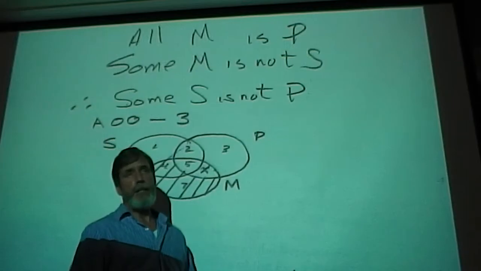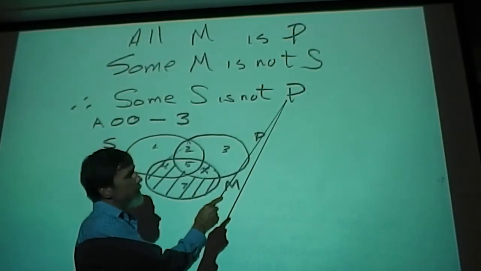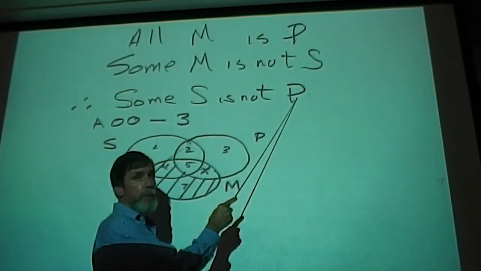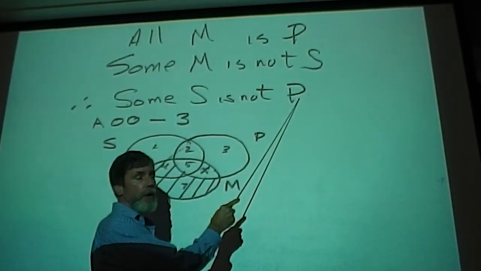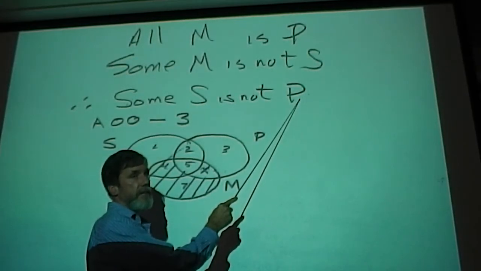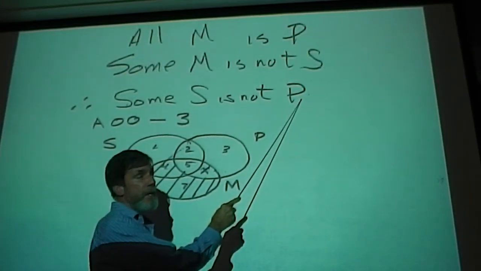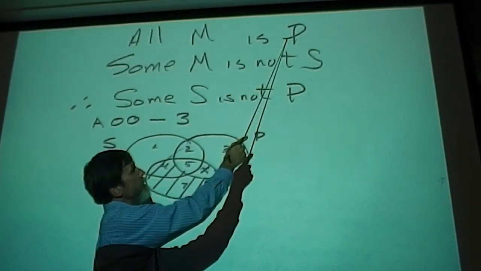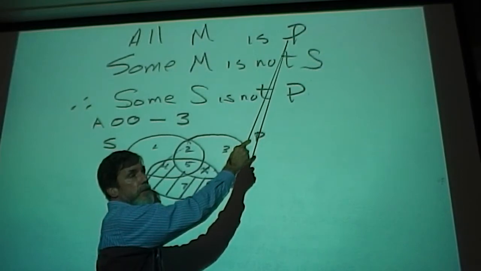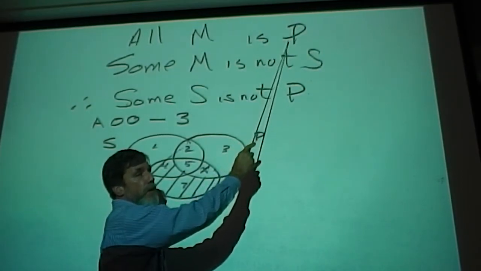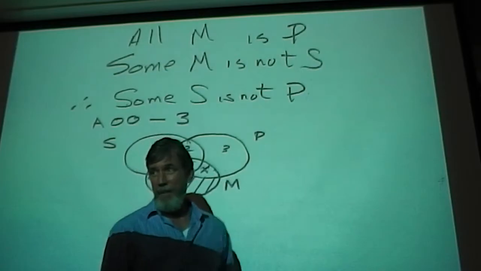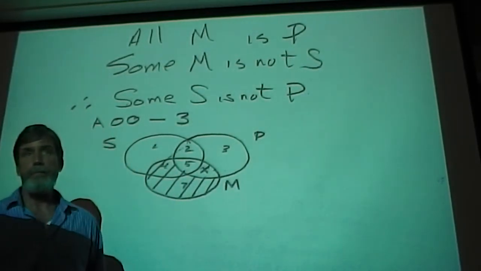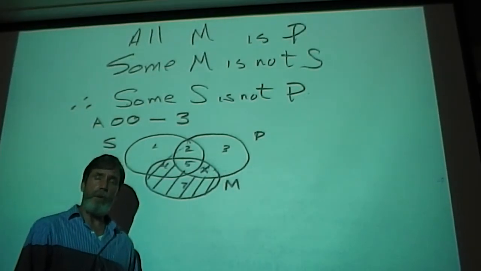Let's check the major and minor terms. Is our predicate of our conclusion, the predicate of an O proposition, distributed? Yes or no? Yes, it is. So it better be distributed in the major premise. It's not. There it's the predicate of an A proposition. Distributed or no? No. So there's at least that fallacy. Illicit major term. Let's keep going. It might commit more than one fallacy.